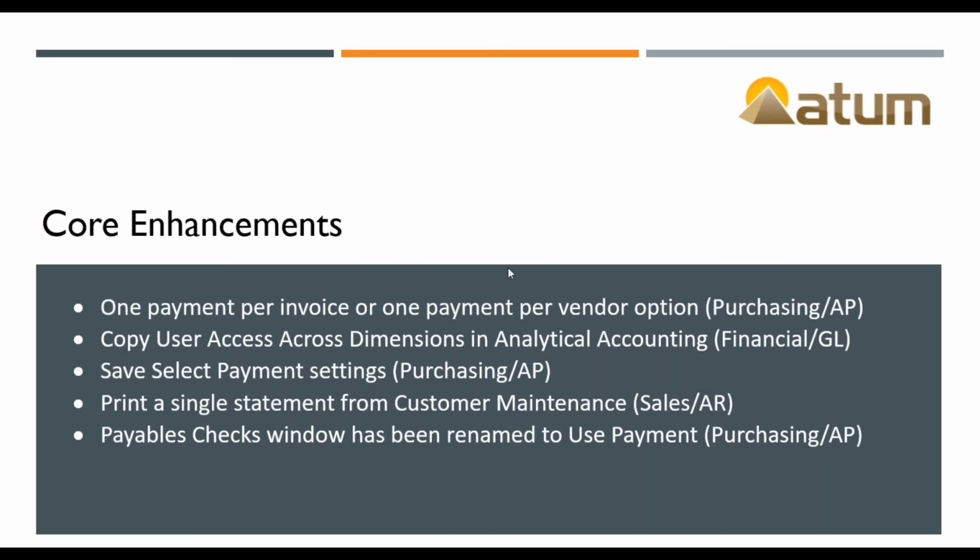All right, and then of course to save time and improve efficiency, and you're going to see a screenshot for this one, GP now allows you to save your select payment settings. This is in the purchasing series, and the payment settings are usually, more or less 90% of the time, the same from one batch to another. So instead of having to go back in and individually select those payments, you can save your settings using the payment option ID field. With that payment option ID field, you can set up what you want to use, and when you're creating a payment batch, you can select that payment option ID for future batches, and that way it'll automatically fill those settings in for you, so you don't have to pick and choose those every single time.